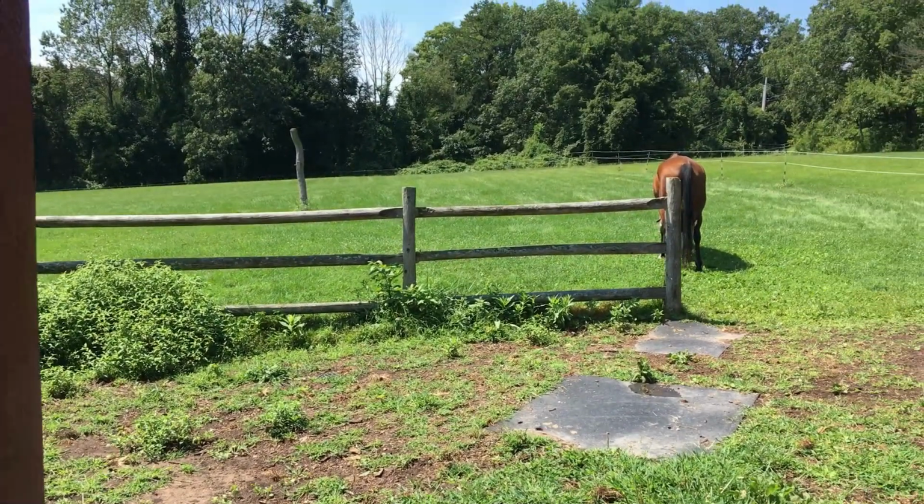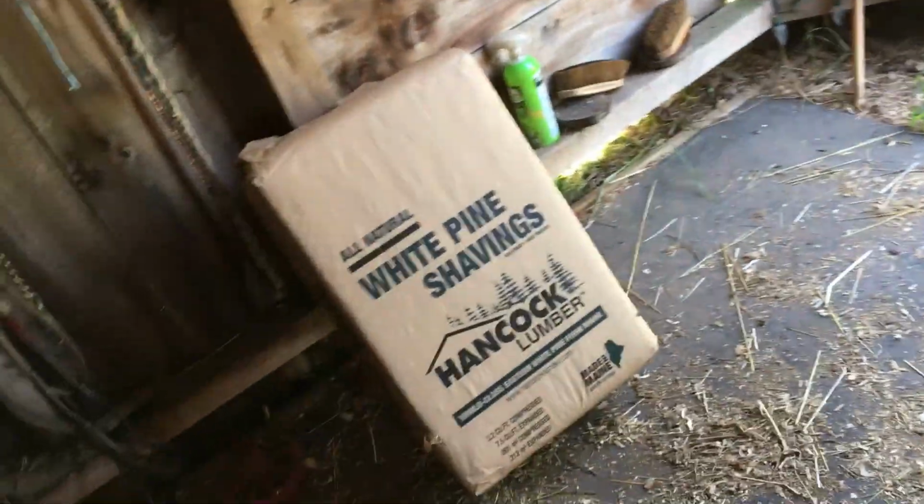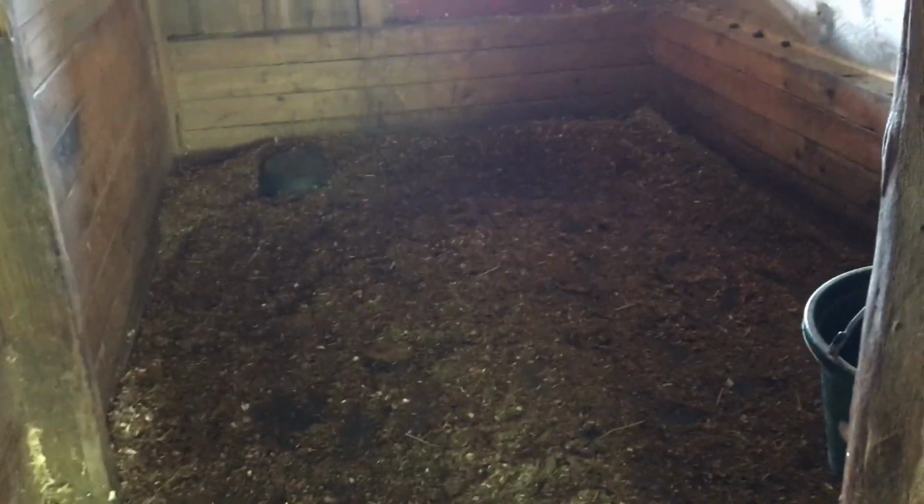All right, now with Lacey outside, we have to clean the stall out because right now the flies, they love the soiled shavings here. So we got to pick the dish up. Got to shovel out these shavings, make it nice and clean. I'll hold off putting any new shavings down, maybe let it dry and air out a little bit. And I'll put the new shavings down later. You know, picked up a couple bundles of them today. All right, let me get to work.